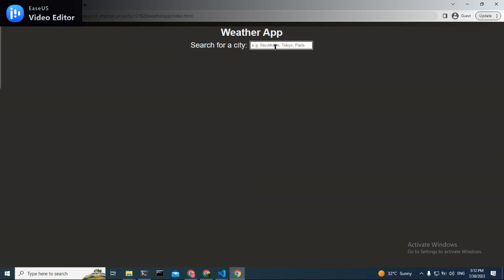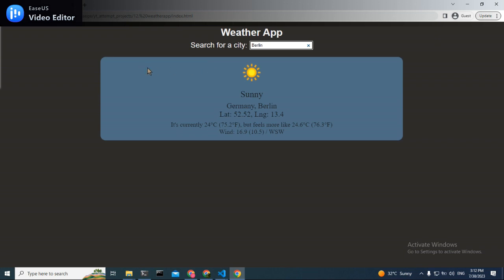So everything will work. For example, we'll type a name of the city. Let's just say Berlin. Press enter, and we immediately get the data about the weather at this point back. And it's not just the information I've written down here. There's way more information in the API, but I figured since this was a beginning project and the first one, this will be perfectly fine.